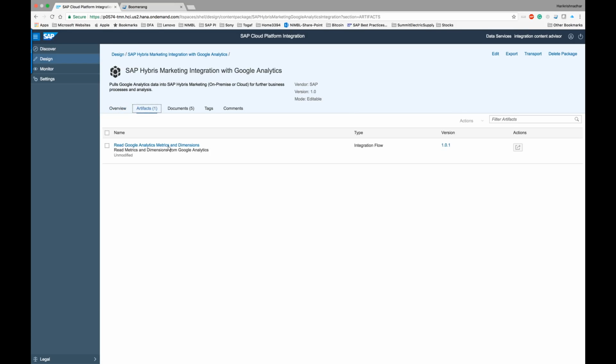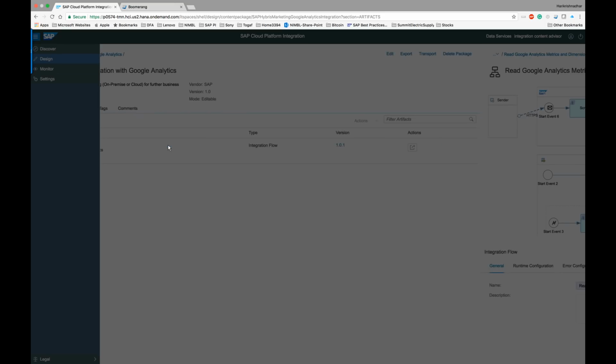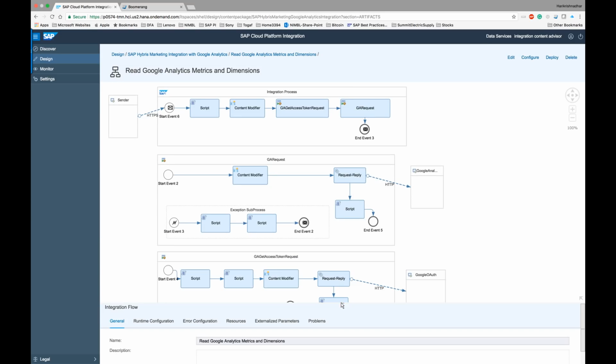If I click on this and open integration flow, you can imagine the scale of development which went into this. This is a huge development if you want to do it in a traditional way, wherein you have to get with your team to develop your functional. First of all, you need to develop your BRD documents, functional spec, technical spec, then the development, the unit testing, regression testing, user acceptance testing, and go live.